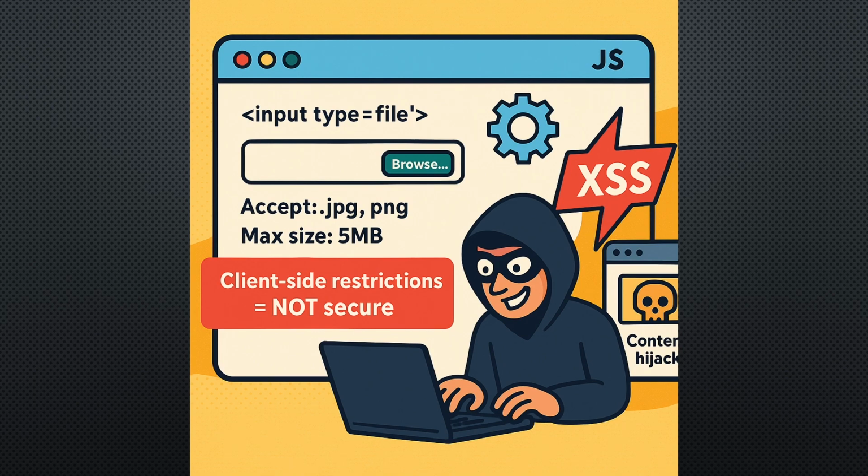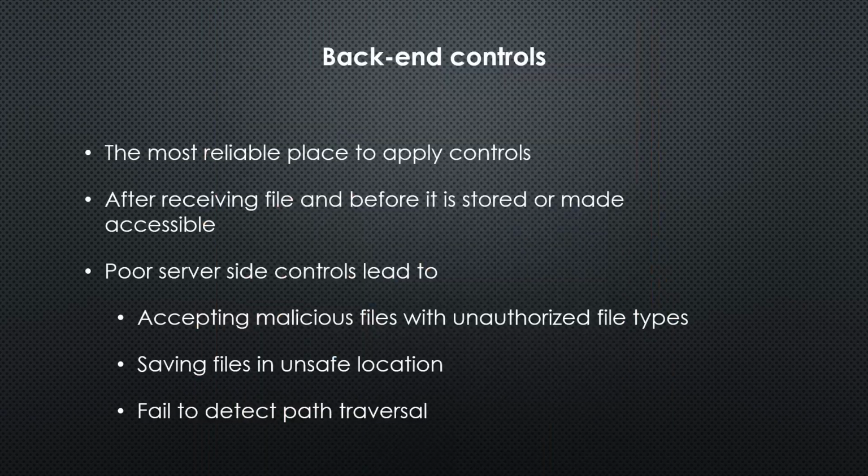However, keep in mind, client-side controls can always be bypassed. They are useful for user experience but not a reliable security measure. In some cases, vulnerabilities in the front-end file handling logic can even lead to attacks such as cross-site scripting via improperly handled preview responses or cross-site content hijacking, where attackers trick the application into rendering malicious content.